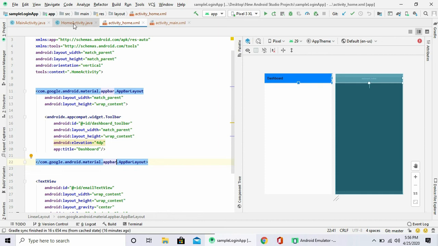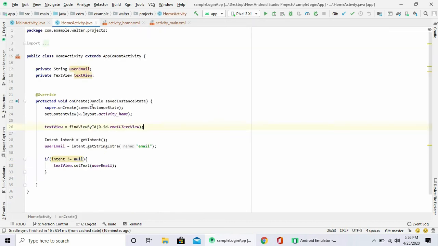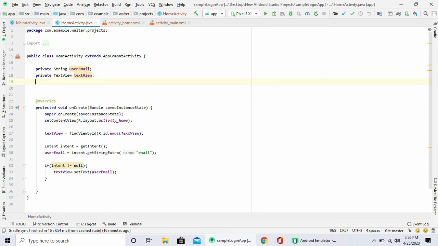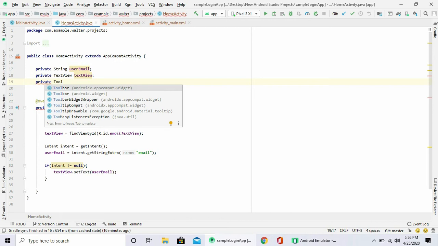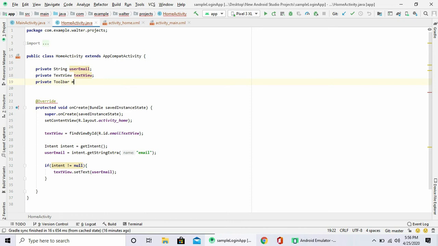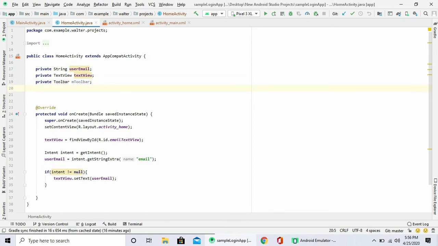Okay, now we can just navigate to our home activity.java and create some variables related to the toolbar. So we start with the toolbar and we look for the one with the AndroidX appcompat widget. Then we call it toolbar. Then we can have another variable, an action bar.